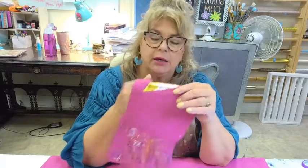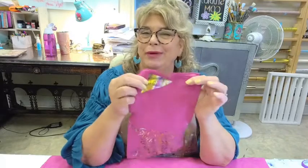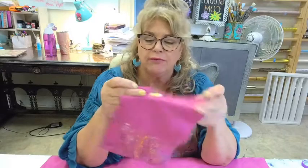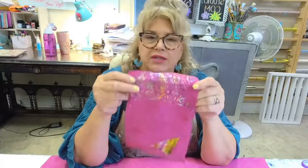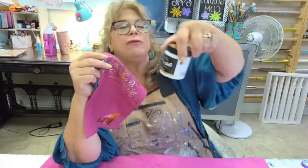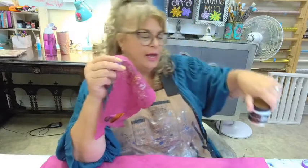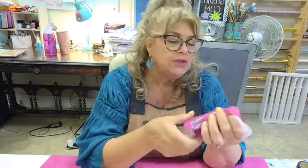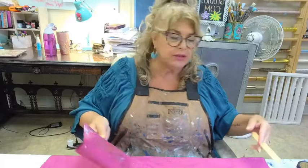I was originally thinking velvet, and doing something like this would have probably created a crushed velvet texture because I was putting heat on here. But because ultra suede is not a real suede, it maintained its nap texture, and so it still worked fine. This pattern was through one of our stencils, and I used our Deco foil transfer gel, and that gave me a wonderful release as well. So I decided that I was going to continue with the Deco foil, because then I could use a lot of it and create a whole textured piece and get what I wanted for the chair seat that I was creating.